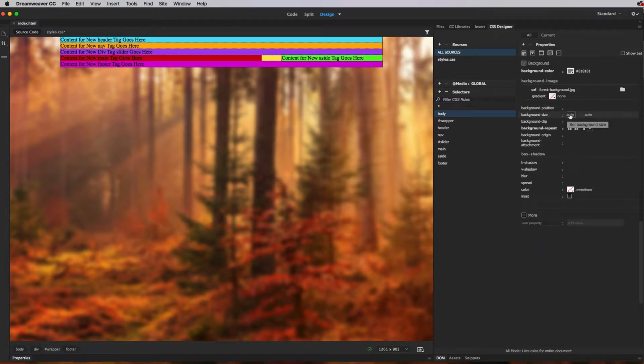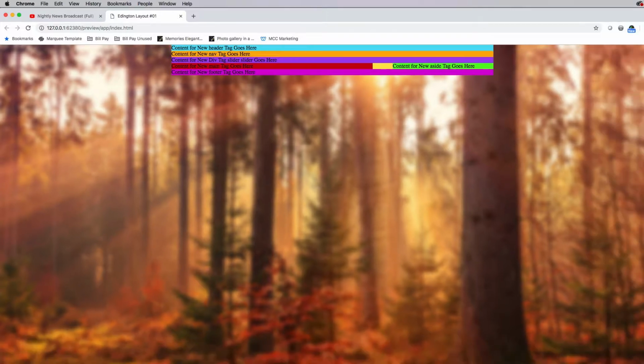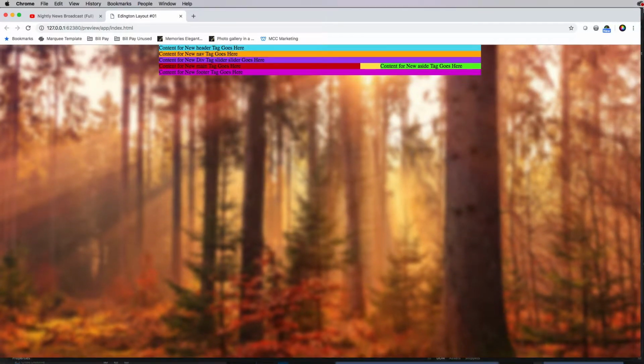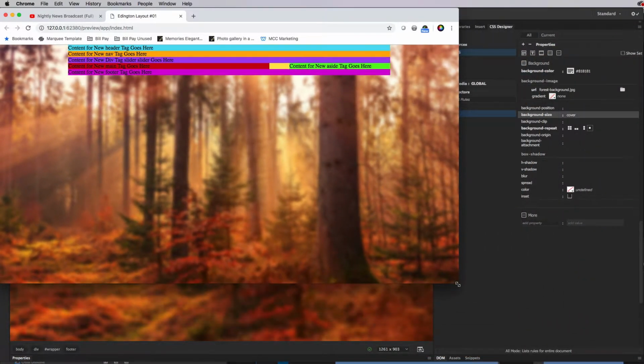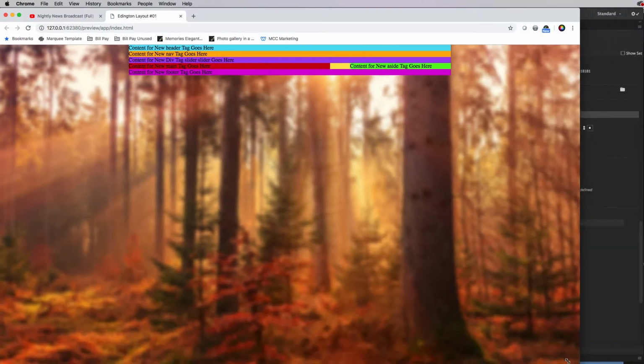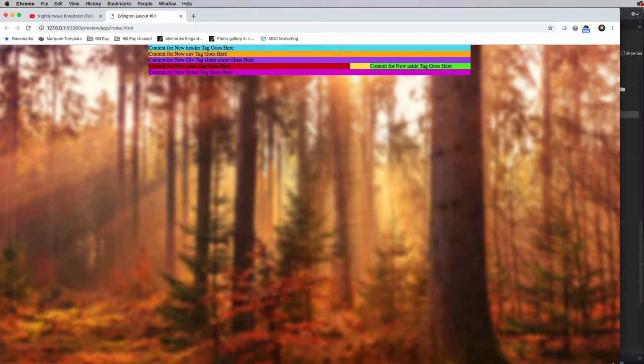So background size, you can choose how big it can be, but we also have cover and contain. You'd think cover would mean cover, and actually I think it does mean cover. I always forget these settings, but now it's covering the whole screen. And because we made it blurry, even if it gets bigger, it's not going to look like a massive loss in quality.